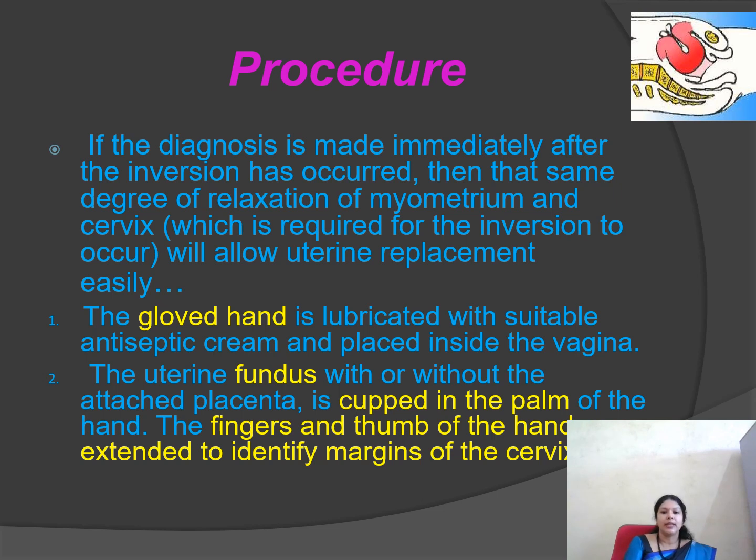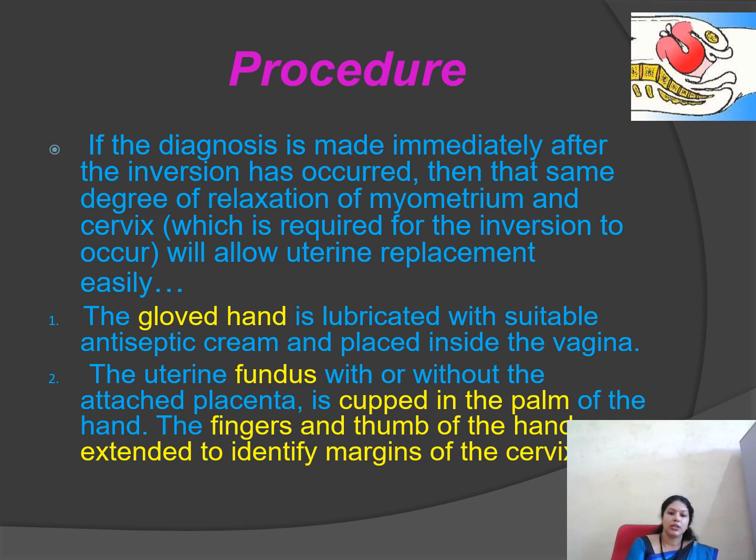After diagnosing, immediately after the inversion, if you are diagnosing it, it is easy for you, because during the process of inversion, naturally the uterus will be in a relaxed stage. At that stage, if you are trying to replace the uterus, it will be easy for you, because when the muscles are relaxed, it will be easy to replace the uterus back into position.